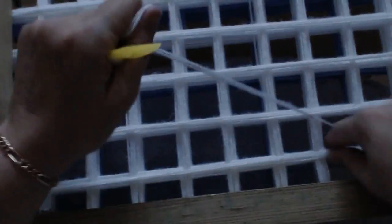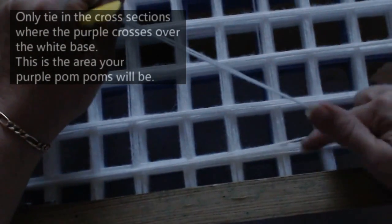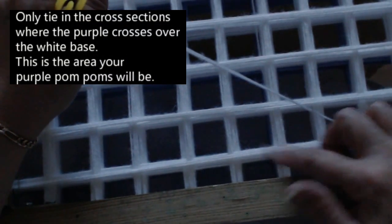Make sure you've got a loop in your hand. Come up the bottom right hole, put your shuttle through that loop and pull it tight. So again we're going to miss one because there's no purple on that one. There's no cross section of purple. The next cross section of purple is here.